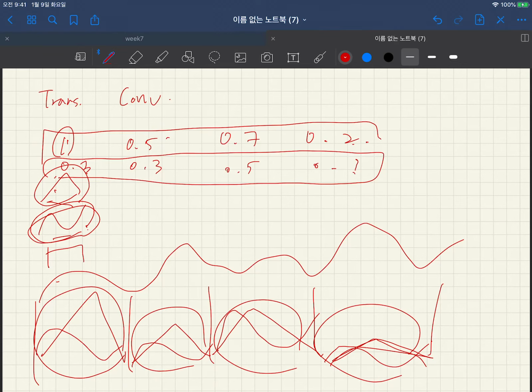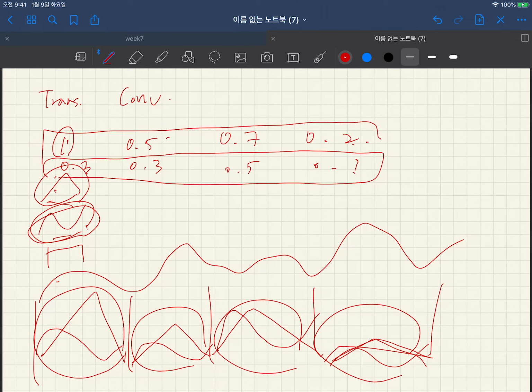The transconvolutional filter is a very important concept because many variational autoencoder and GAN structures frequently use transconvolutional filters to draw new images from very low-dimensional latent vectors.